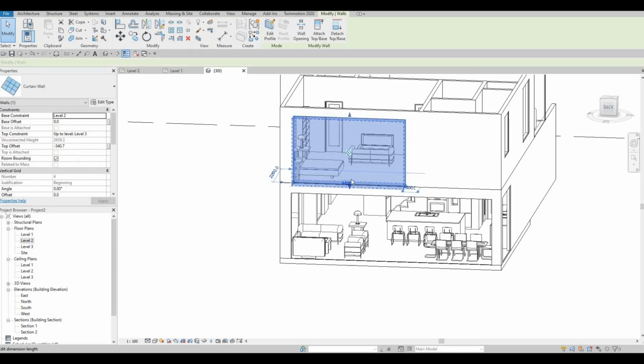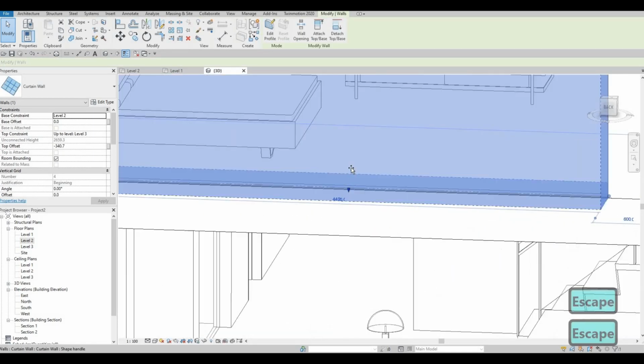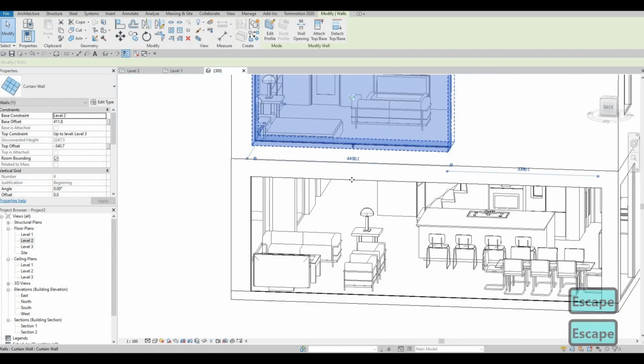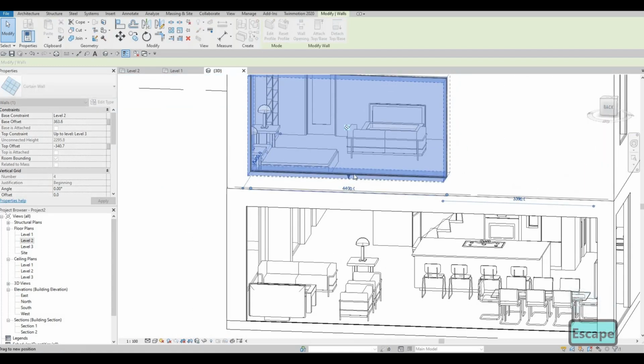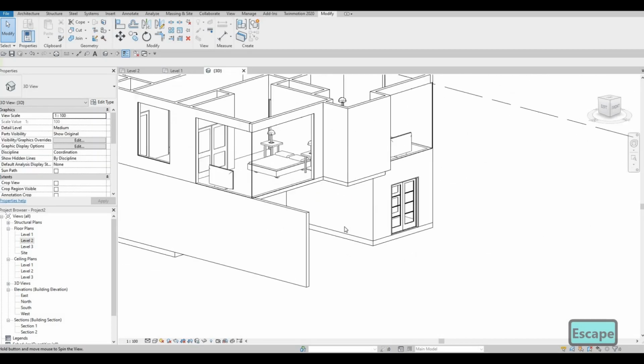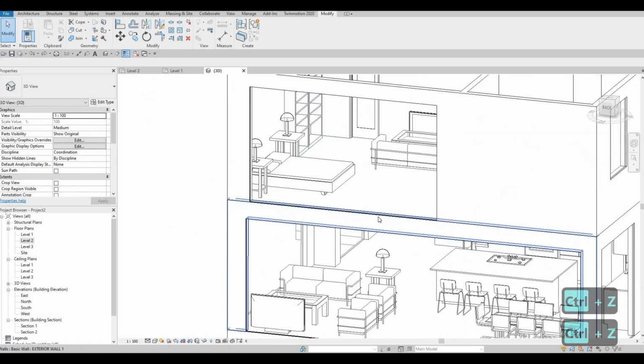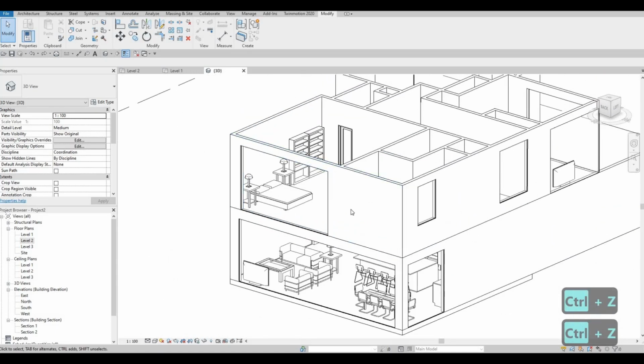But for the bedroom, we need to pull it up. We could actually leave it like that for now.